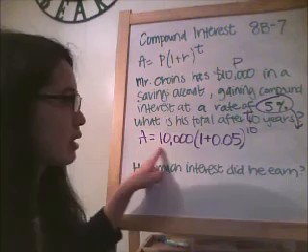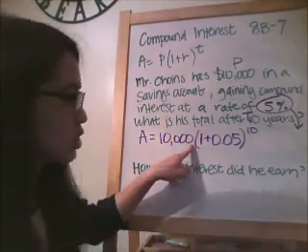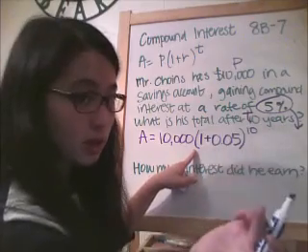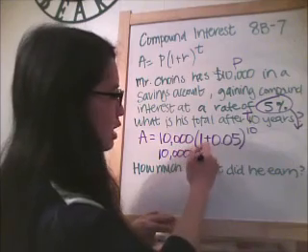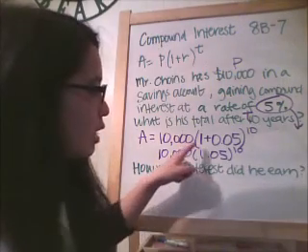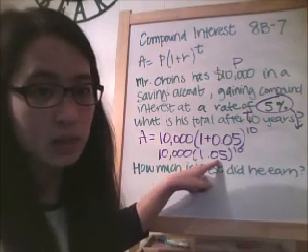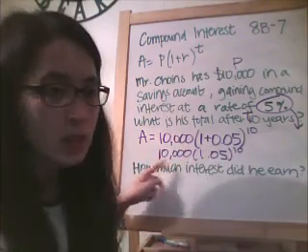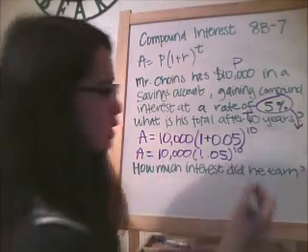You can plug this in exactly into your calculator. 10,000 times. Now, when you do times, make sure you have parentheses around the 1 plus 0.05. If you want to go ahead and add it before you plug it into the calculator, you could do that. You could do 10,000 times 1.05 raised to the 10th power. Either way, you either have to have parentheses here, or you have to go ahead and add it. So make sure you're doing that correctly. Otherwise, the power will raise something else.